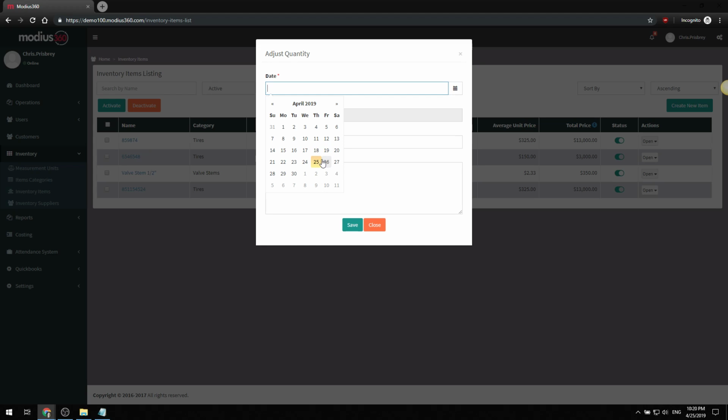And so let's say that I did an inventory count back on the 31st, and I went through and found that I was missing a few of these items. If I go and click here versus here, it's going to affect the cost. Well, it can affect the cost in some ways.